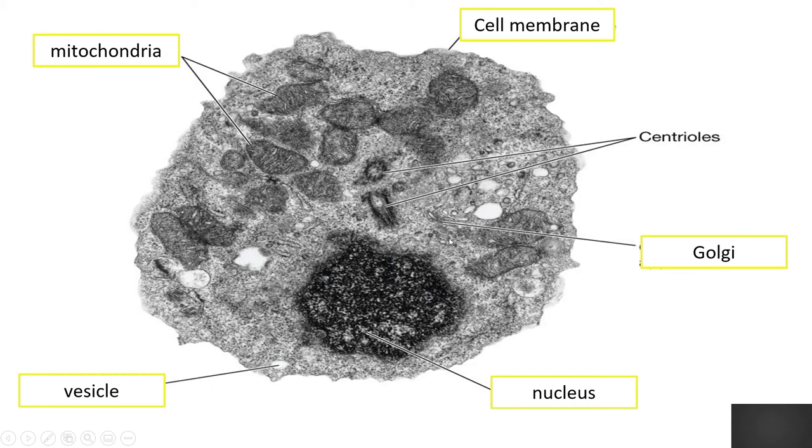So this one was a little tricky because it has these folds, which makes it look a lot like the ER, but this is the Golgi because it's not right against the nucleus. The rough ER, when you see it, is going to be right up against the nucleus, and hopefully they don't try to trick you like that. And then this one would have either been a lysosome or a vesicle. It's weird that it's so far away from the Golgi. But okay.